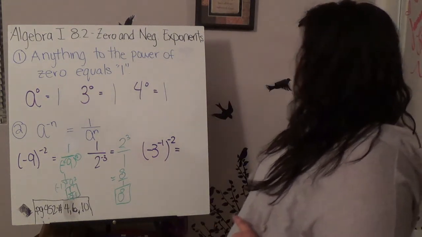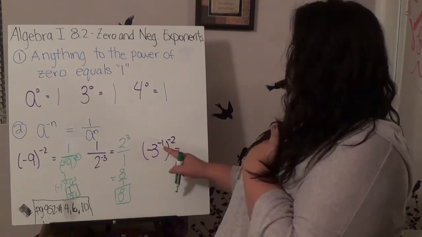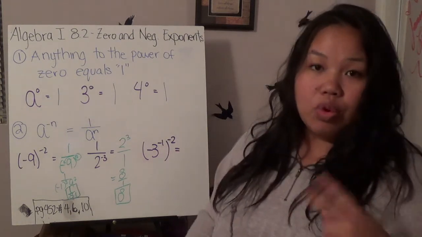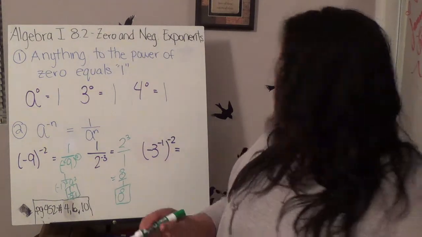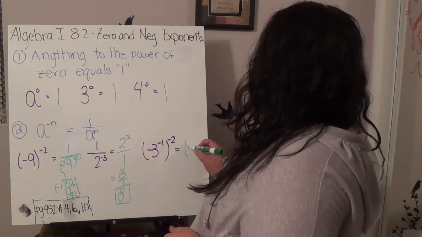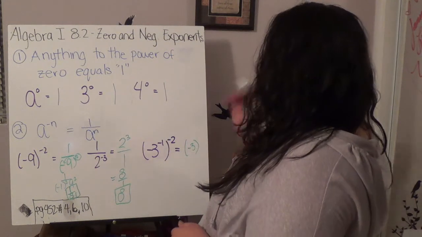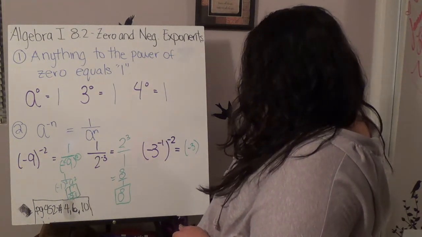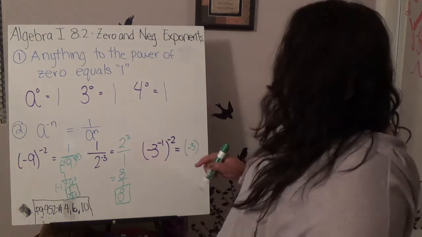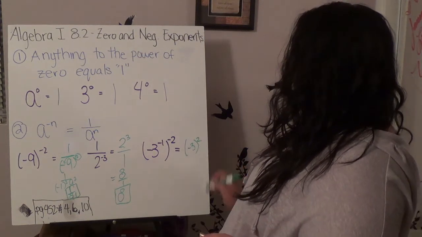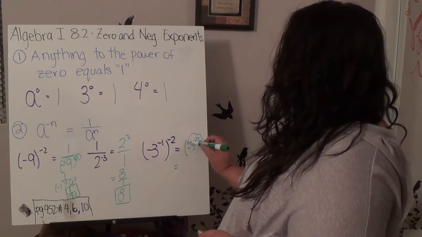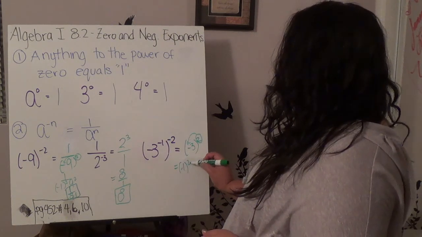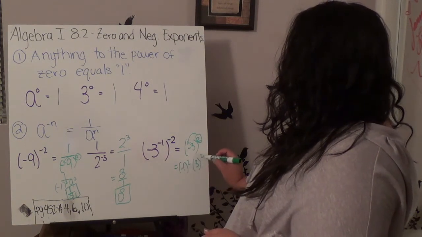Alright? And finally I have negative 3 to the negative 2, all to the negative 1. Now first I'm going to apply the second rule of the last section, which is a power to a power. I multiply them together. So I end up with negative 3 to the power of negative 2 times negative 1, which is positive 2. Okay? So positive 2, then to the negative, so negative 1 squared and 3 squared.